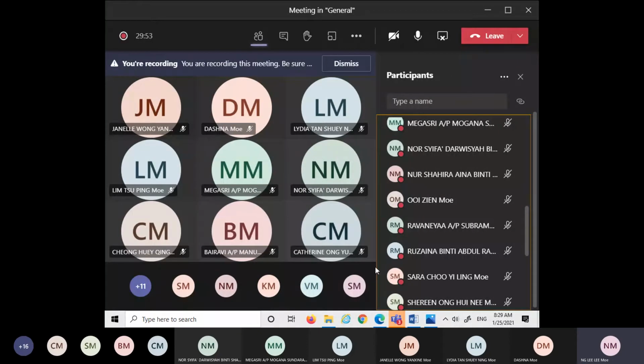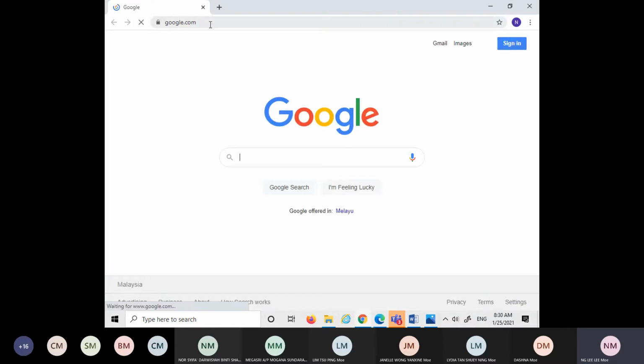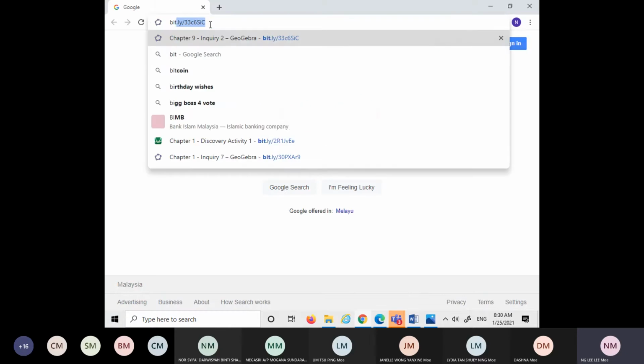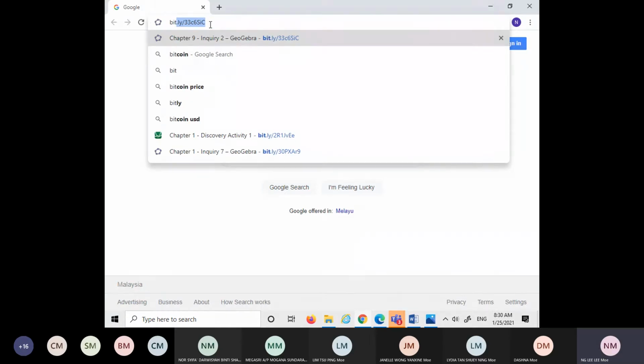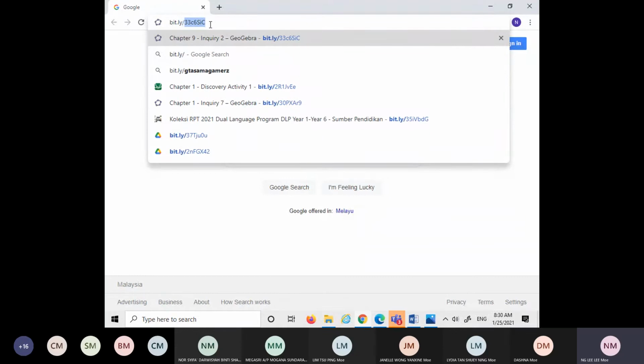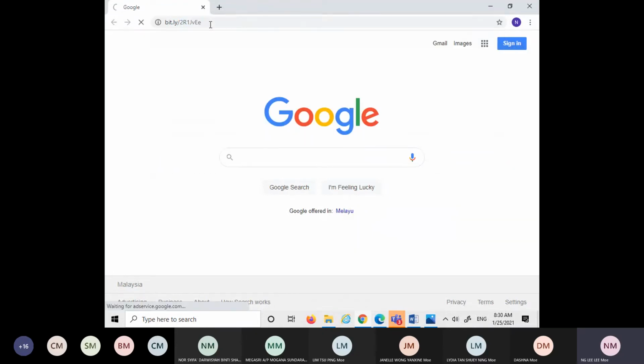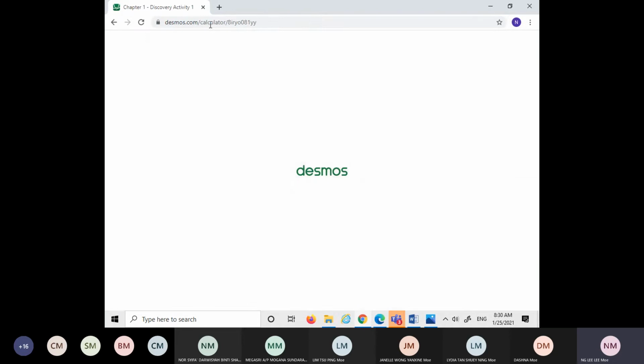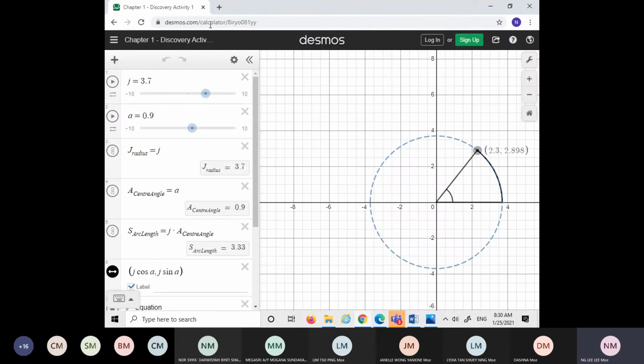Okay, now we go back to this one. I want to show you this. Actually, it's from your textbook activity as well. Give me some time. Can you see a diagram with a circle come out? Yes, teacher, can see.